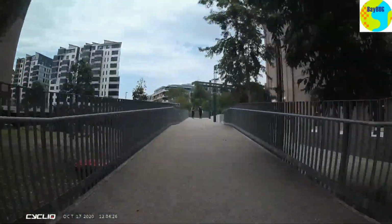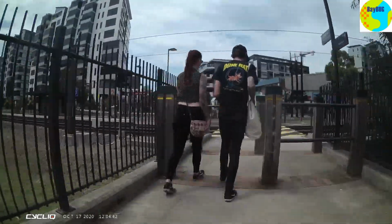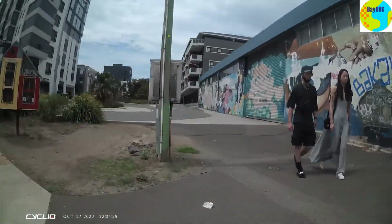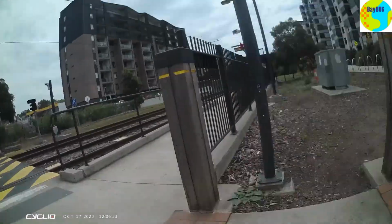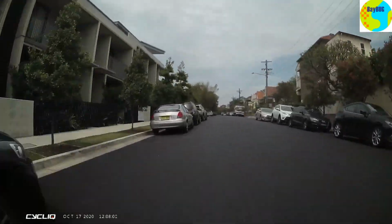Let's just duck over the tram line and have a look at what's on the other side because, well, you might be interested in popping over here. And of course this is a way you can head further east as well. There's a cafe here called Cafe Moulin. It's got some bike racks out the front, like everything in the inner west seems to have. Might have nice pastries, who knows.